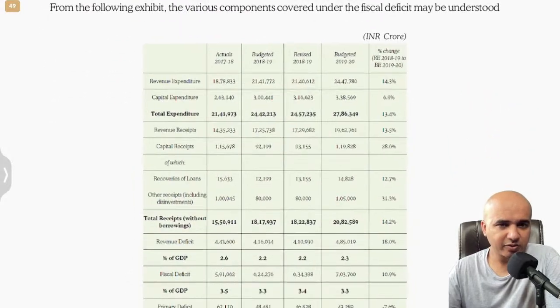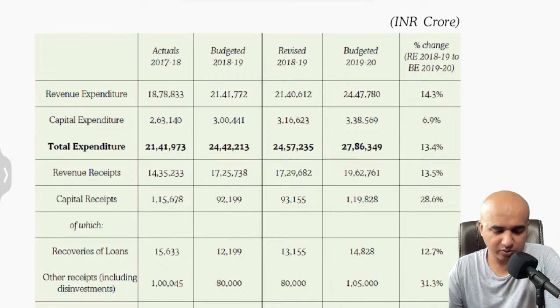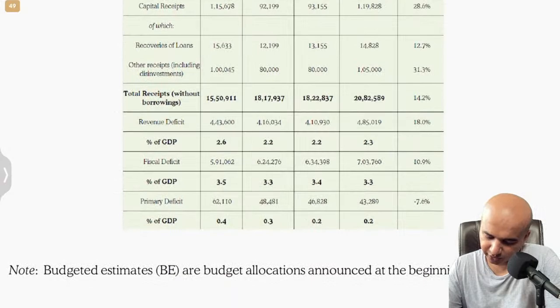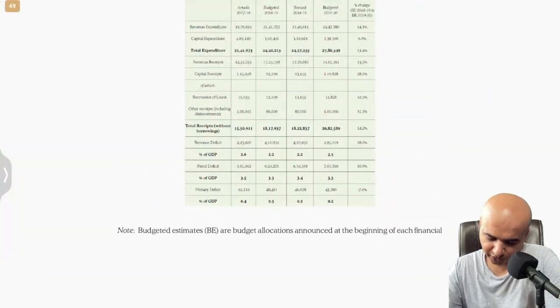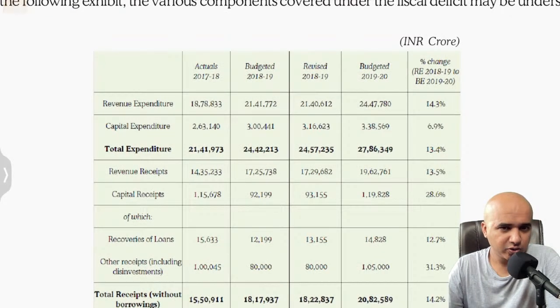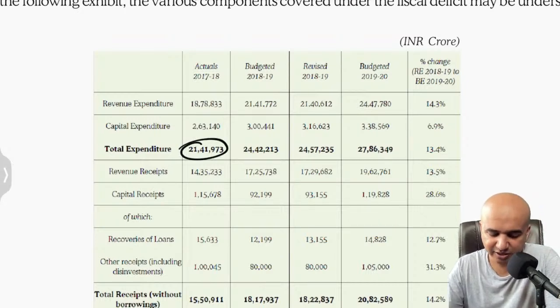Okay, they have given a table wherein we have some data with respect to actuals. Government of India data. They have not given the source though, no? Yeah, let it be. We'll assume that this is the actual one. Revenue in 2017 was 18,78,833 crores, whereas if you look at the expenditure, it is more than the revenue. So when that is the case, there will be fiscal deficit because we have more expenses than revenue.